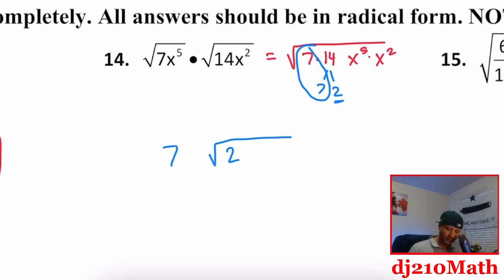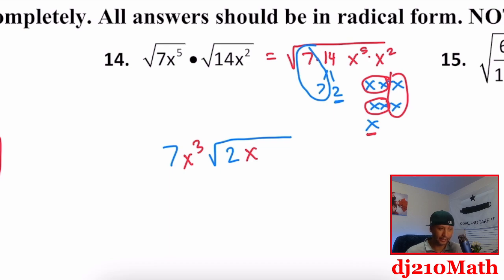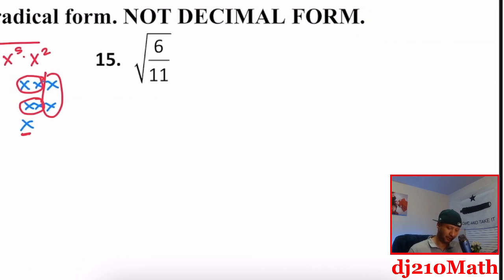Okay. X to the 5th and x squared. In total, there's 7 x's, right? There's 5 on one and 2 on the other. When you multiply common bases, you add the exponents. 5 plus 2 is 7. So really, there's 7, and we take out all the pairs. So there's an x, there's another x, and there's another x. So there's 3 x's that come out, and then there's 1 x that stays behind. Anything that comes out of the square root in pairs gets multiplied. All right, you might have to watch that one a couple of times to understand what happened.